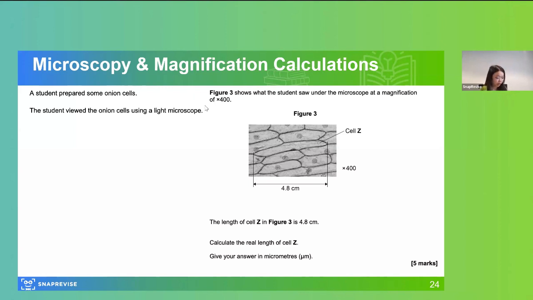Okay, I think you guys have probably had a good look at the question. Let's walk through it. So the biggest mistake that students make when they're doing magnification calculations is the units. This is because the calculation itself is actually quite self-explanatory. It's just one equation and you just need to rearrange it. The biggest mistake is not looking at the units very carefully. So let's just have a look at this question.